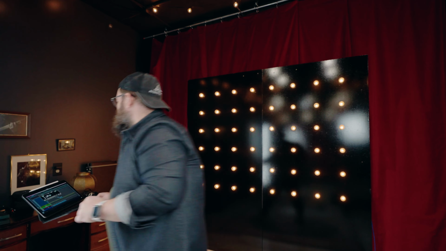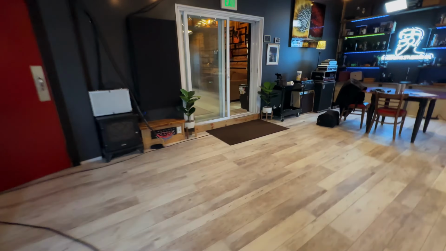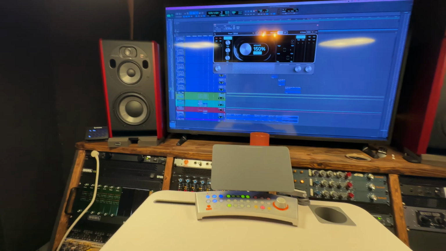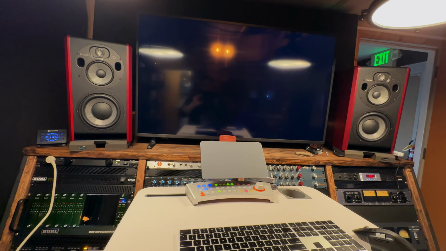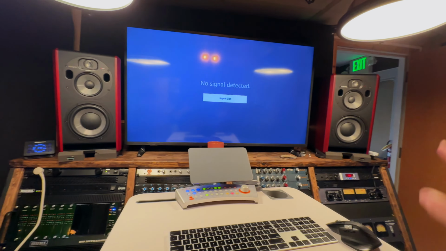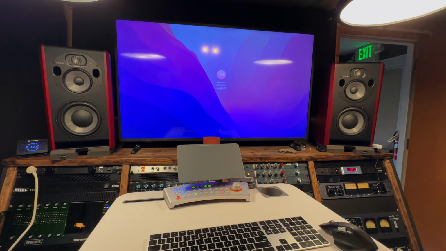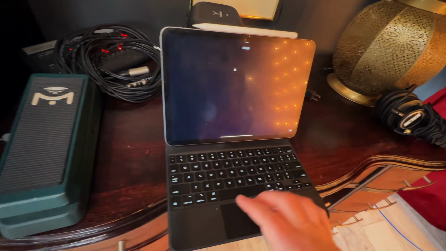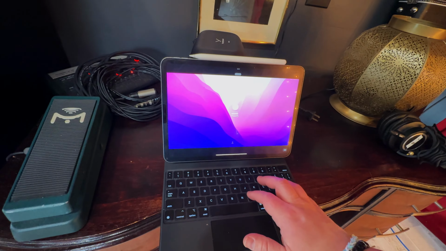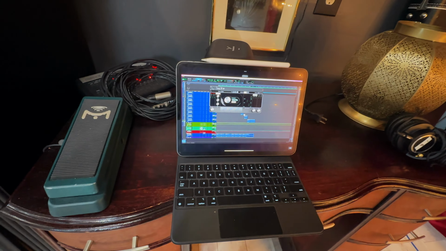No. Let me show you here. I'm gonna set this down. So let's take a walk. So let's go ahead and put this machine to sleep. This thing, for all intents and purposes now, is off. So the computer is asleep. We're gonna wake this thing up, put in my password, don't you look. And we're in.